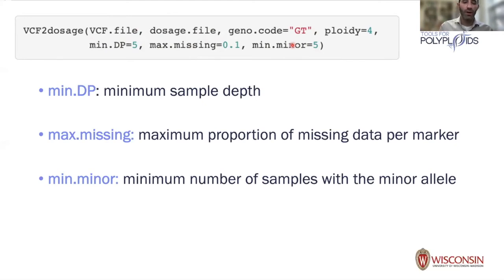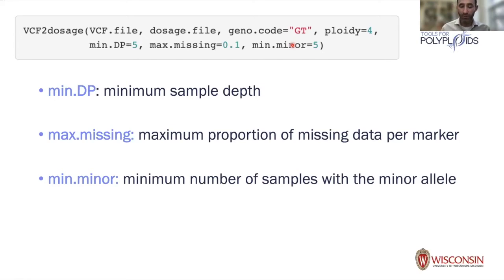So for example, what is the minimum sample depth that you want to impose in order to even make a genotype call? We've talked before about how for a tetraploid, for example, you need at least 50 reads to have a GQ score over 10, meaning less than 10% error for a duplex genotype call. But if you're willing to use the posterior mean, you could certainly get by with less than 50 reads. I would encourage you to do that because there still is some information there. You just don't know if it's a 1 or a 2 or a 3, but you know it's not 0, for example, or 4 if you're talking about a tetraploid.